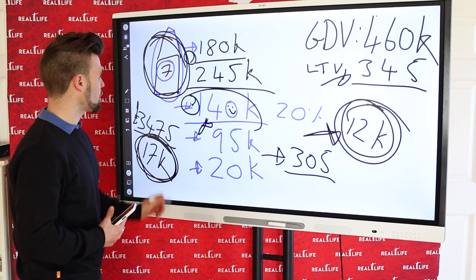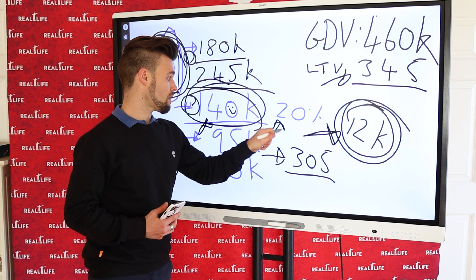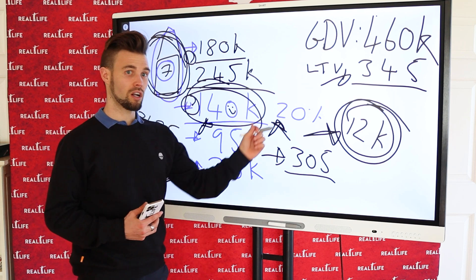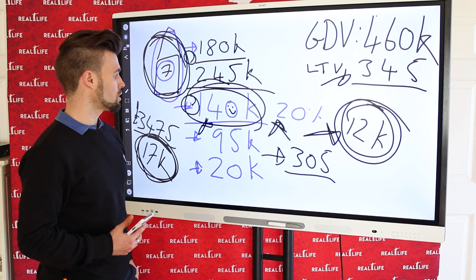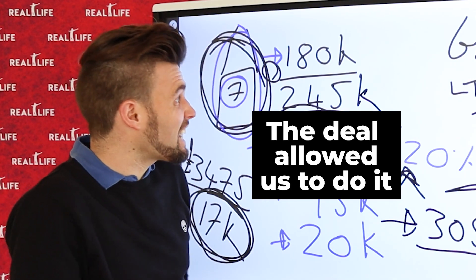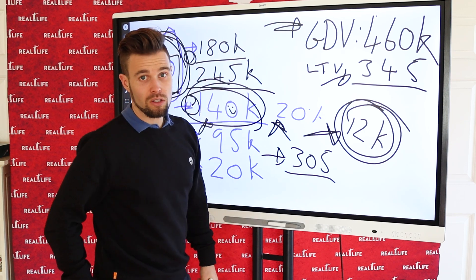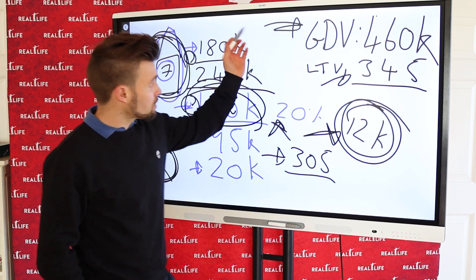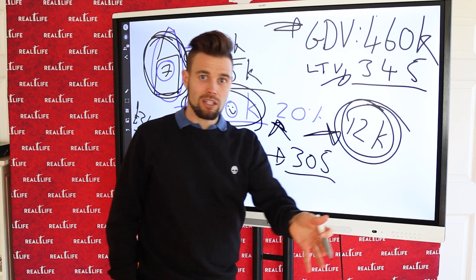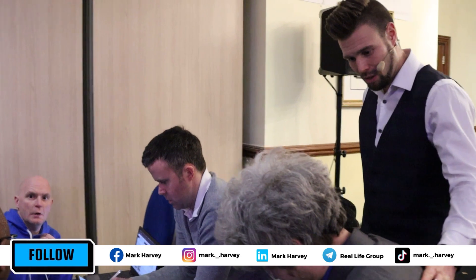And that, my friends, is how you borrow £140,000. By the way, 20% is a very generous return — you don't always have to give this — but we wanted speed and the deal allowed us to do it. We knew we were going to achieve that valuation because of the training we've done and the many times we've completed similar deals. I've now facilitated near on a thousand deals across my own projects, my business partner's deals, and people I've trained.